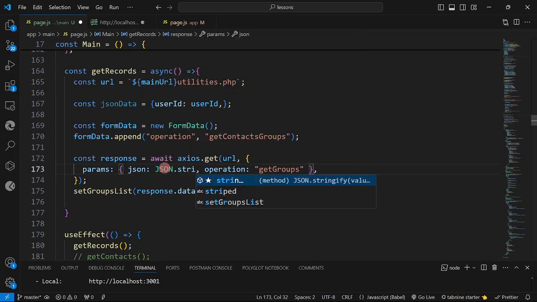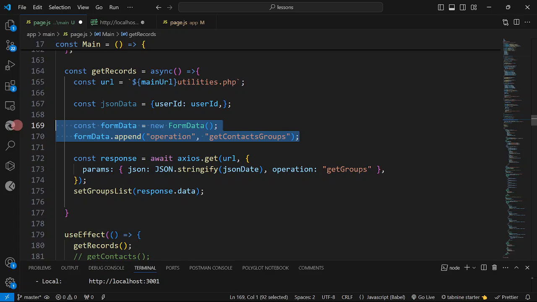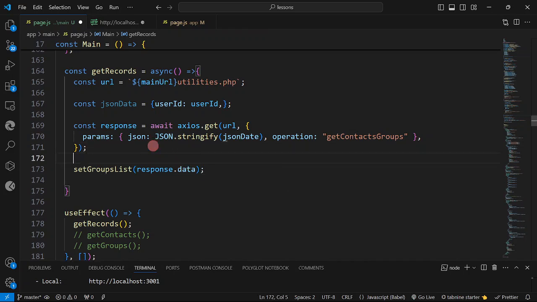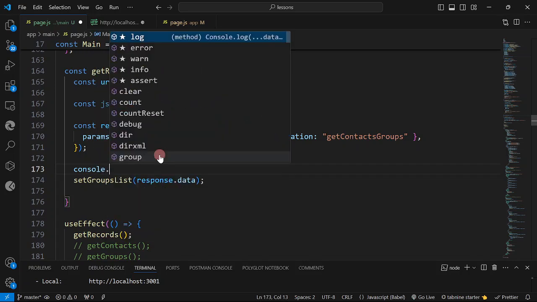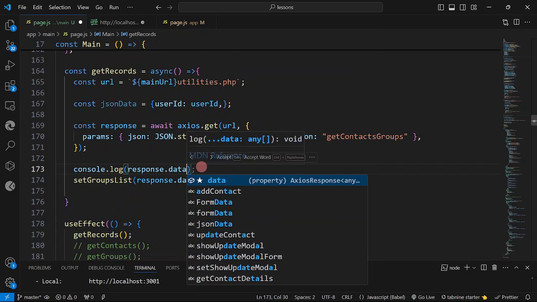JSON.stringify JSON data. So we're not going to use the form data, by the way, since this is get contacts groups. I think that's it. But then I'm just going to have console.log then response.data.